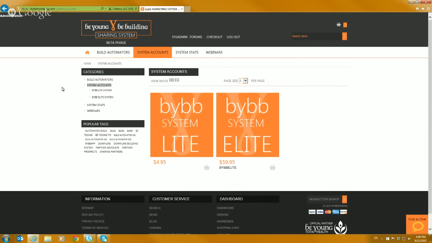accounts. So you can have 300 or 1,000 or however many build automator prospects, and you would still have full access to them. We would still do the full advocacy for them, but you're only going to be spending $4.95 a month if you're not going to be working with that many warm market prospects.